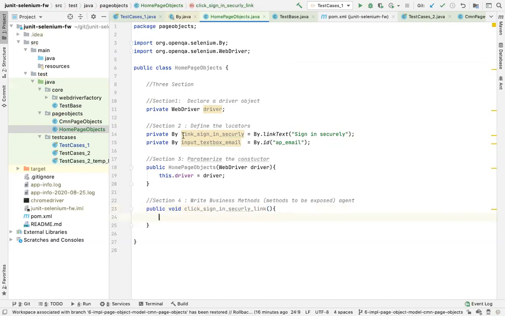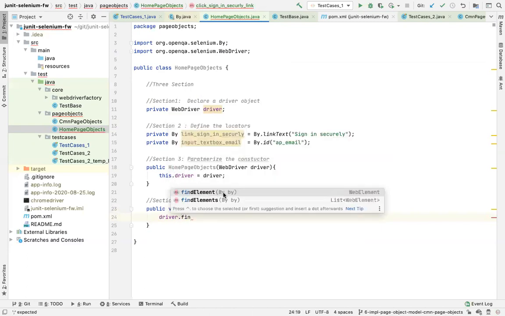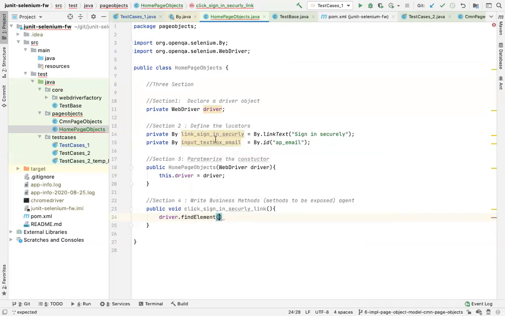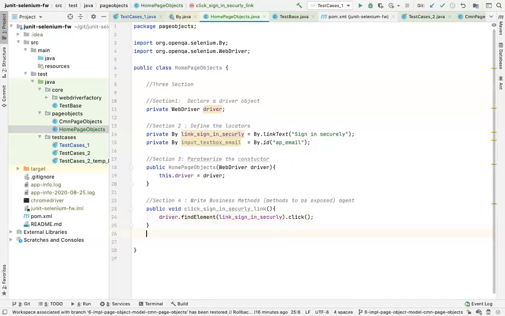And here I would simply say driver.findElement, and you notice what I have to pass in findElement. I need to send a By type of object. Where do I have the By type of object, which I've defined at the top like this, right? So I'll simply pass this variable here, and that's it. And this will actually eventually click it. So now clicking is done.